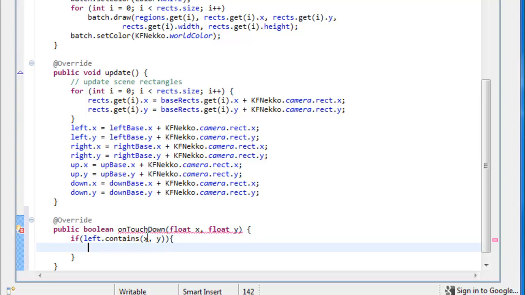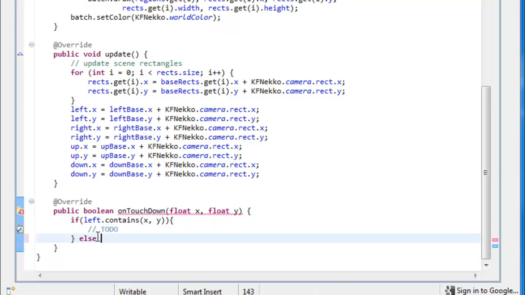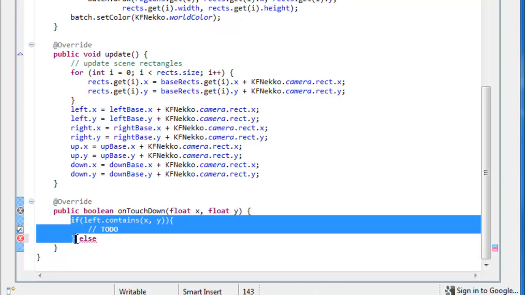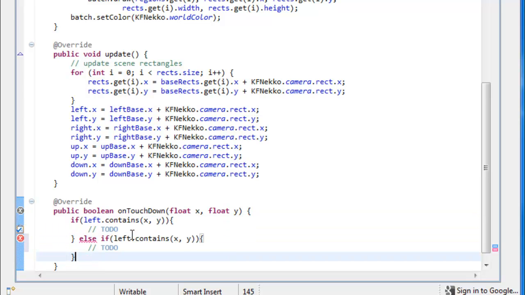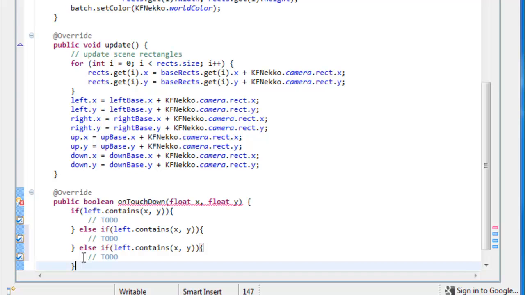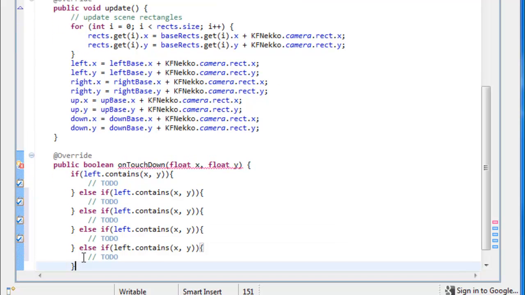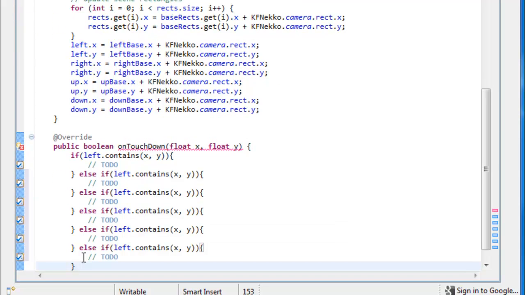Well, I guess, to do. What about the right? Just do the same thing here. Now you can't switch on these because they're not integers or final variables. This is the way you're going to have to do it. Jump, attack. Else, just return false.